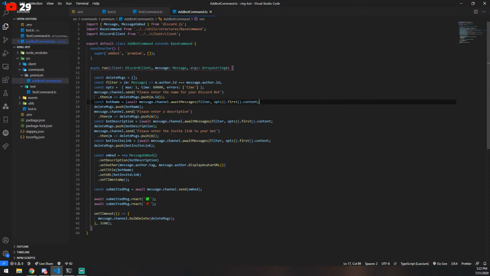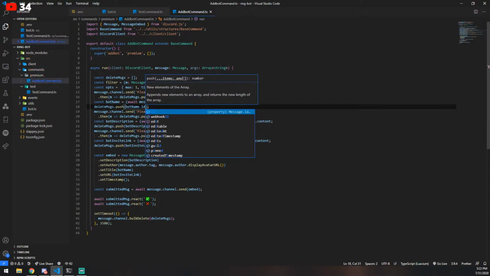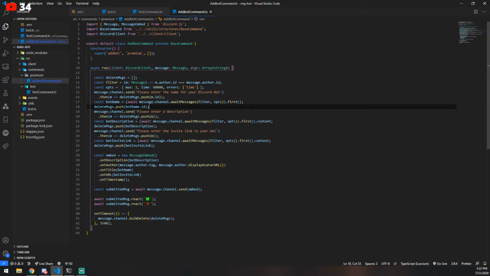God damn it. Well, that kind of sucks. Oh, wait, that makes sense because bot name isn't the actual message. Yeah, I was like, wait a minute. I'm pretty sure if I just have the message itself, it should work. Let me do this. Bot name message.